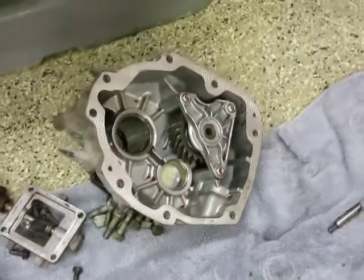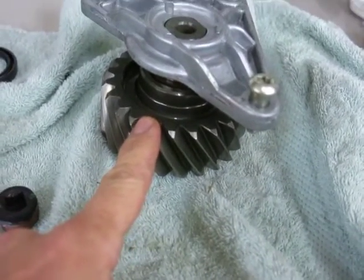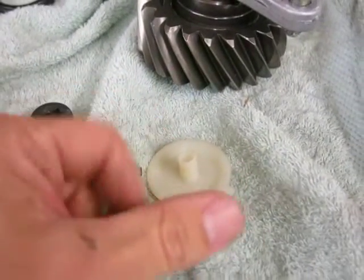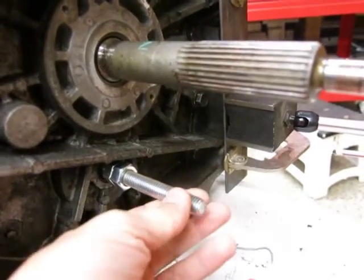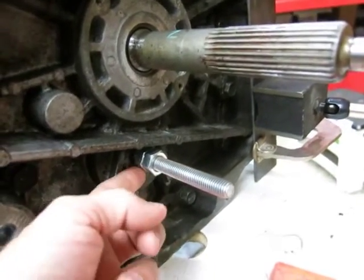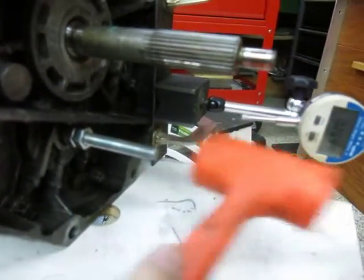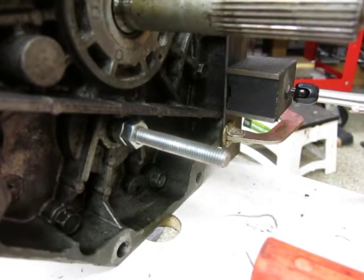Once that's adjusted I'll finish bolting it back up and we'll be all done. To adjust the clearance on the countershaft extension you have to remove the reverse idler gear and its casting to give you enough room to pull the race out and remove the shims. The end plate tool made out of M12 threaded rod is now threaded all the way through the countershaft and into the countershaft extension. We're going to give this a little tap to set the bearings — if you don't do that you'll read an incorrectly low amount of end play.